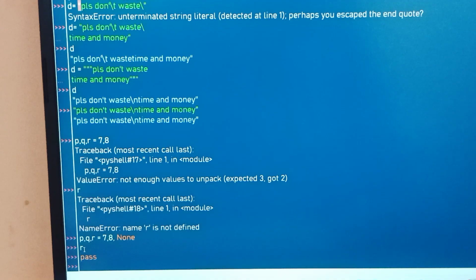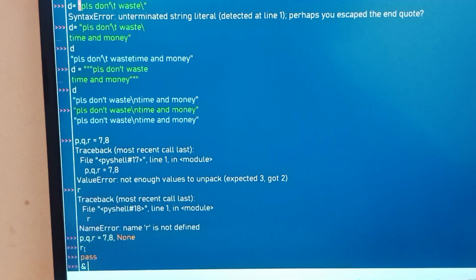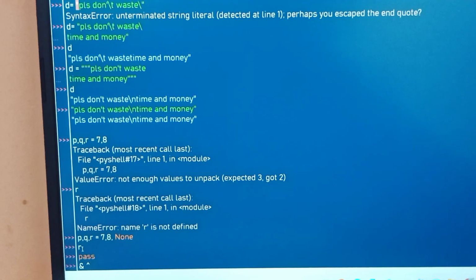Operators, you just know all the operators. We have arithmetic operators such as plus, minus, multiplication which is asterisk, then division, then floor division, then modulus which is percentage. Then we have bitwise operators that include this. And this is a bitwise operator, and then we have the other one. And then at last we have this. No, it's not this. It's this. And then we have the shift operators.